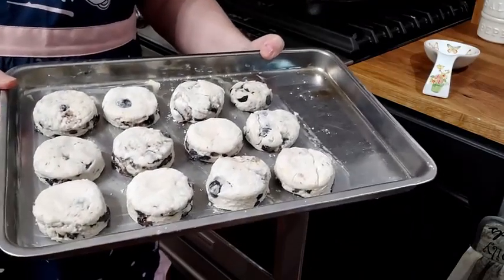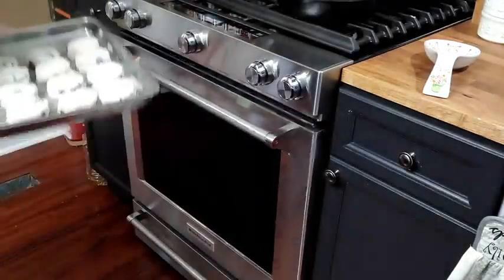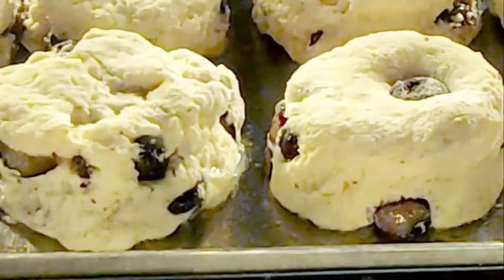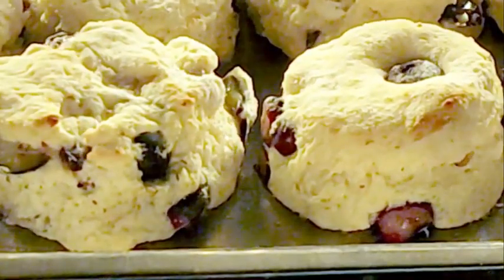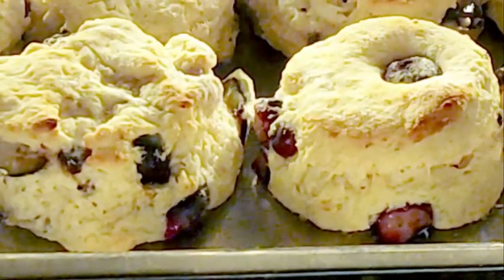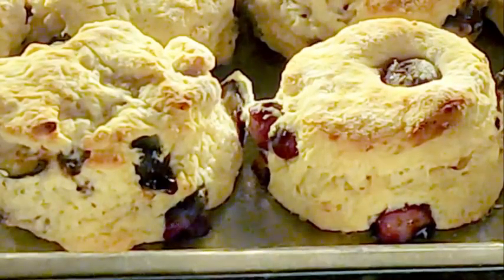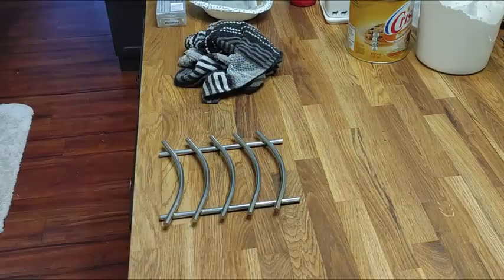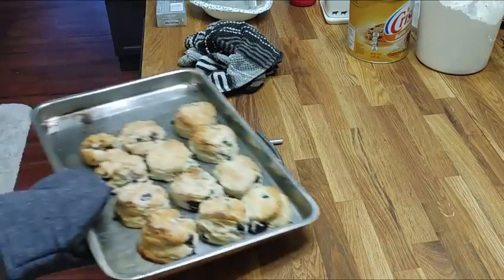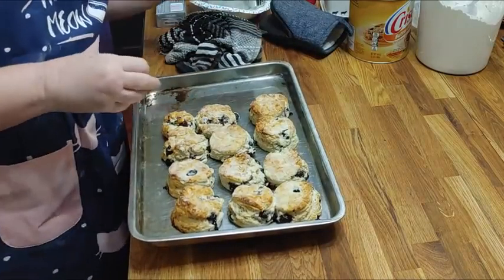They're going to go in the oven at 450 degrees and bake until they're nice and golden brown. Right there, and I'm going to put some butter on top of it.